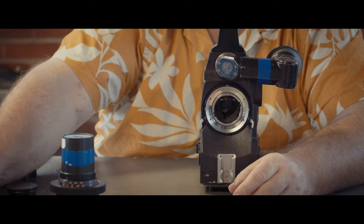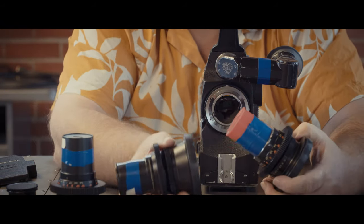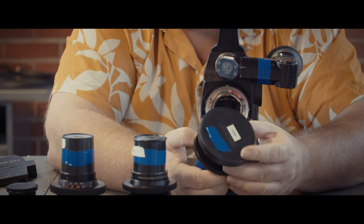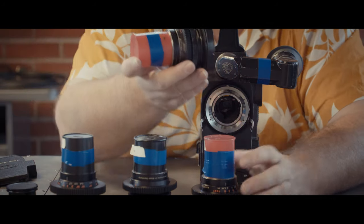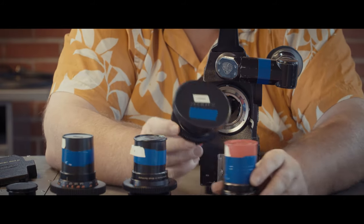So this right here is a, let's see, a 12 millimeter, 1.2, a 16 millimeter, 1.3, and then right here we have a 25 millimeter, also 1.3.